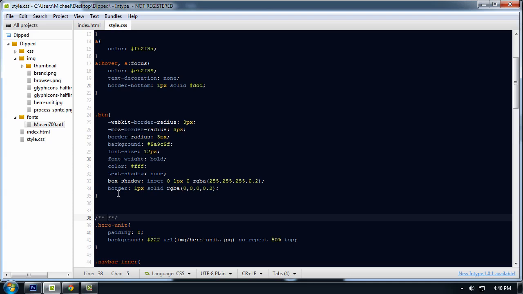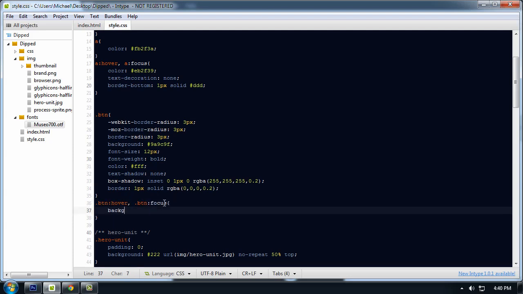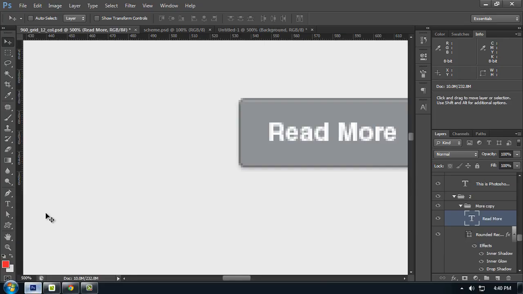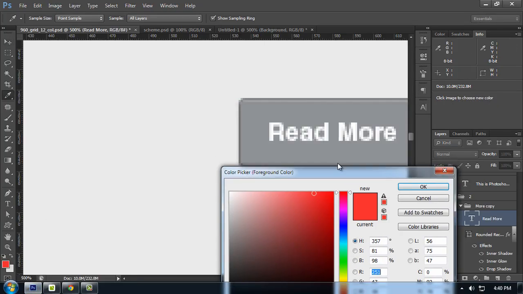So hero unit. So for the button hover, button focus, the background for this, we'll just make this darker.